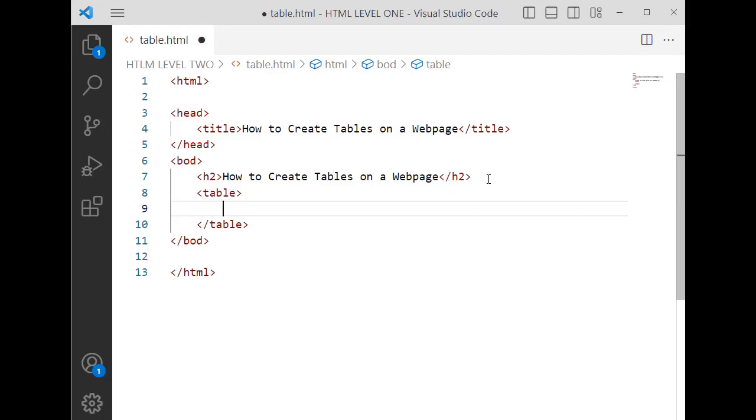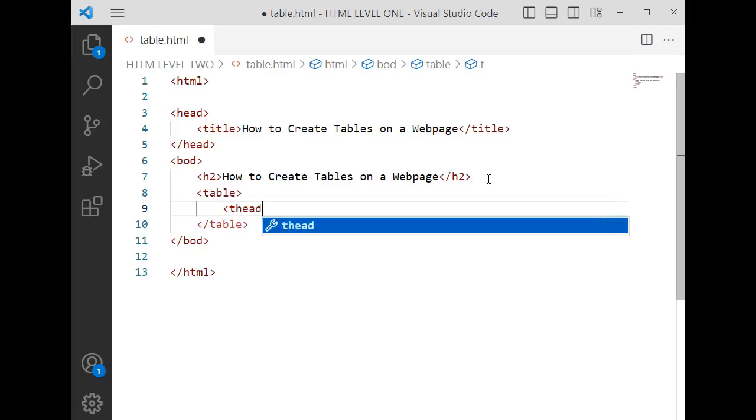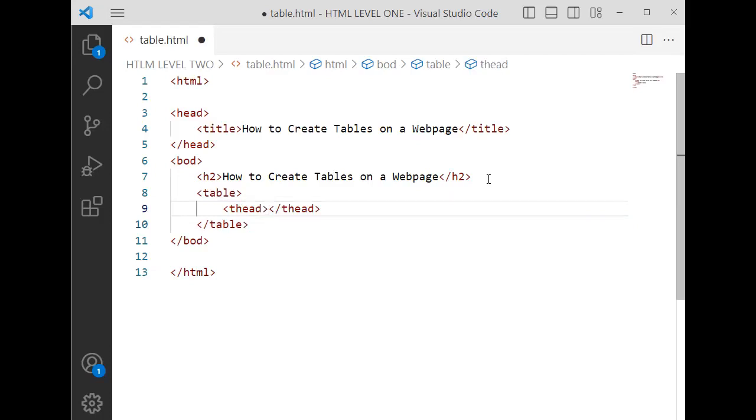Once you call this tag, HTML automatically knows that the programmer wants to create a table on the web page. The next thing to do is to call the thead, that's the table head. Once you call this thead, HTML also knows that we want to create headings, because inside a table we have headings. Let's say you want to list the first 20 elements in chemistry, like hydrogen, lithium. You can say the numbering, the names, the atomic number, and so on.